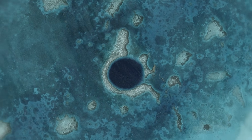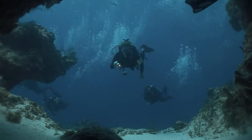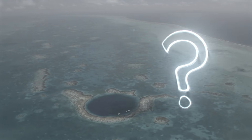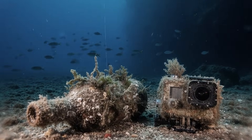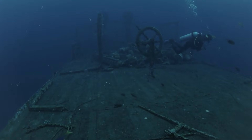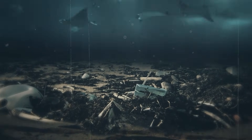The blue hole keeps its secrets. That's what makes it powerful — it doesn't answer, it observes. But as long as we keep sending light into its depths, it will keep reflecting our image back at us, in geometry, in waste, and in memory. So which clue would you follow? The circles that defy explanation? The plastic that outlasts everything? Or the divers who remind us what curiosity can cost? Leave your reasoning below. In a world that forgets too easily, the ocean does not — it remembers everything we've ever dropped into it, and it's still deciding what to do with it.